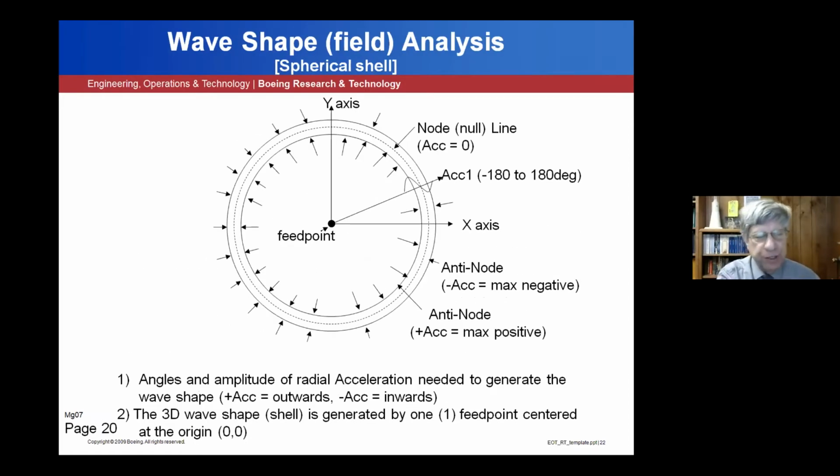So now we'll go to a sphere, which is very similar. It's a little bit simpler. This one only needs a single feed point located at the center. And then the principle is the same. So you're getting the same amplitude on the x-axis and the y-axis. The inner circle has positive acceleration on it, and the outer edge has negative acceleration, and in between there's a node or a 0 point. So you get this S-shaped birdie, is what I call it, in the acceleration wave.